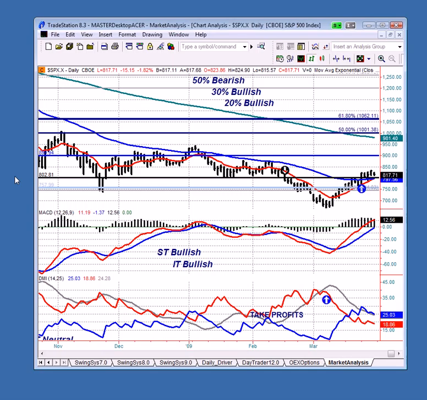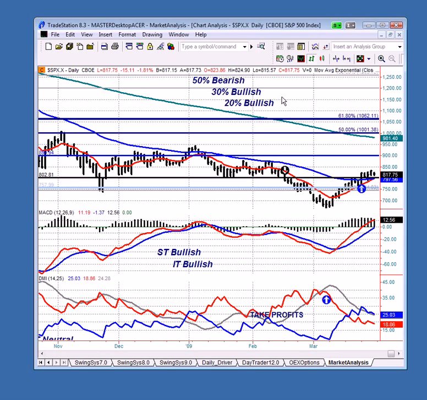About 5 days ago, we did reclaim on that nice move higher. I guess it was Tuesday, or Monday actually. So we did move back to fully bullish after switching to neutral on this day. So we're right back to fully bullish on an official basis, essentially at the same exit position.